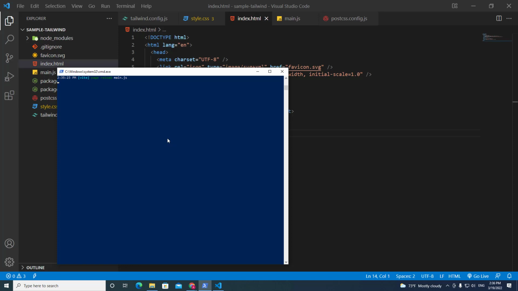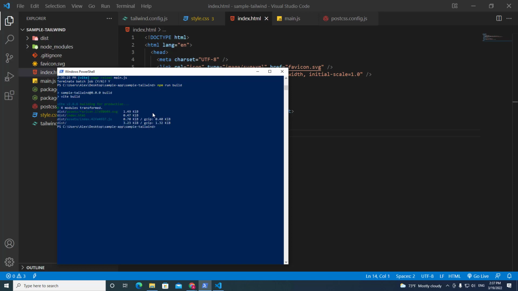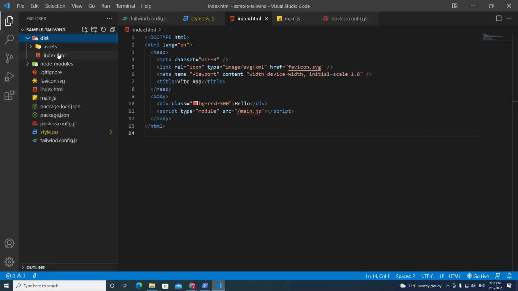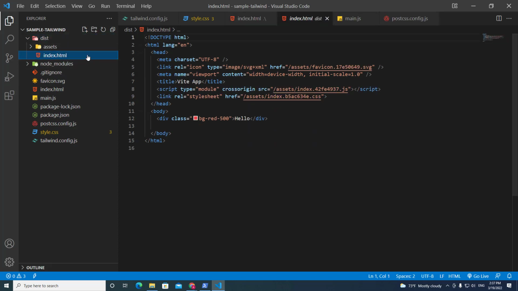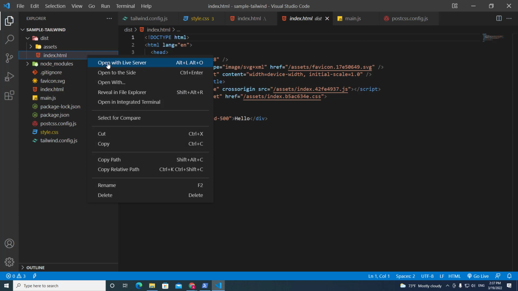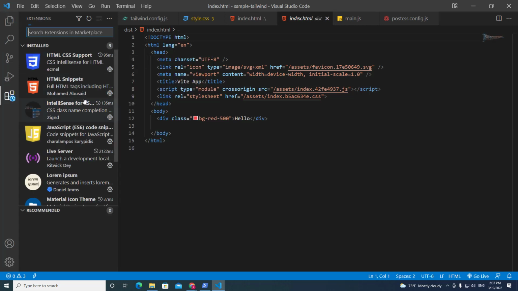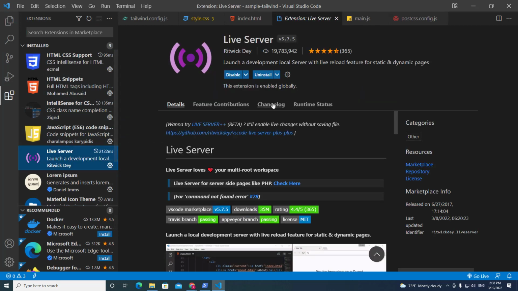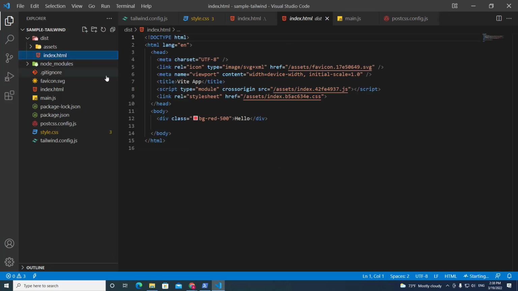I'm going to exit this one. You have to press Control C multiple times and type yes to terminate the command. Okay, next, you need to type npm run build to compile or bundle the project. Then it will create this folder for you. So if you right click over here and click open with live server. Open with live server is an extension that I've installed into our Visual Studio Code. It is named Live Server. Make sure that you install this one and right click and run with live server.